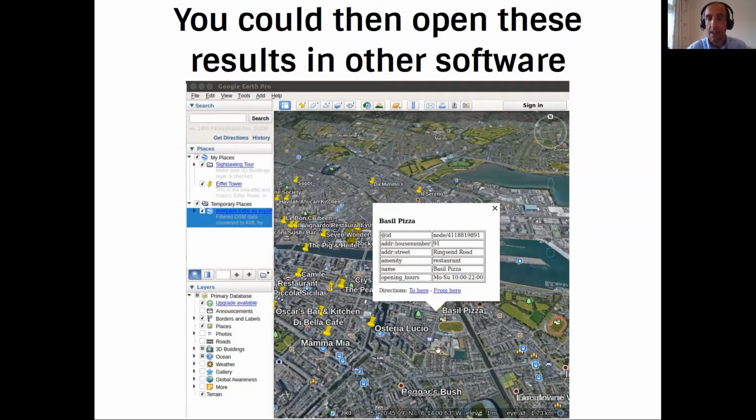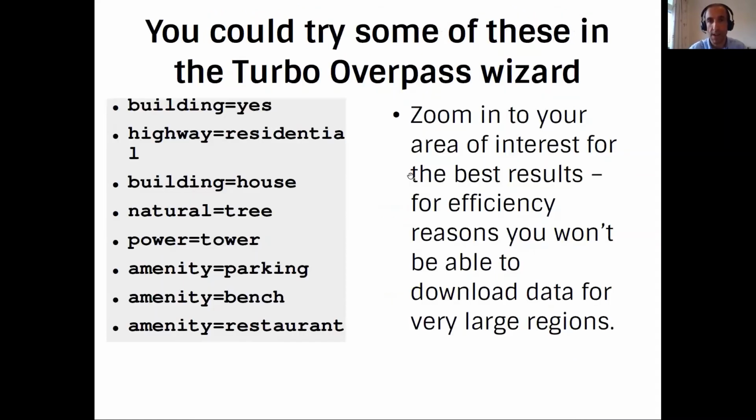And I can then take advantage, for example, of Google Earth's incredible satellite imagery and street view imagery to further, I suppose, provide an immersive experience for me if I wanted to have a look around at that data and see where all of these restaurants were located.